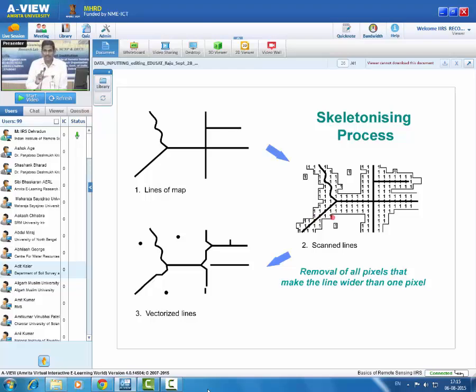So this is basically a whole raster image. So what we do is the skeletonization process: remove all pixels that make the line wider than 1 pixel. Whatever is wider than 1 pixel is removed, and then your vectorized line is created.